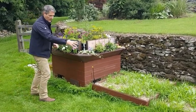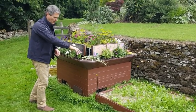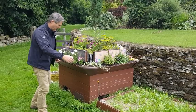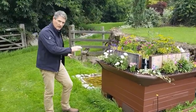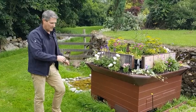Here two of the top sections have been placed and create raised planters. On this side they've been filled with a wildflower soil mix and are growing pollinating plants for bees and invertebrates. On the other side the third unit has been dug into the ground, filled with an impermeable membrane, and is used as a pond area creating aquatic habitat.